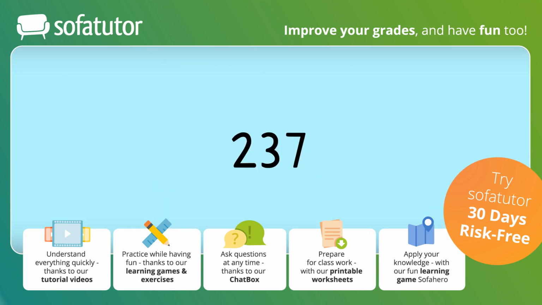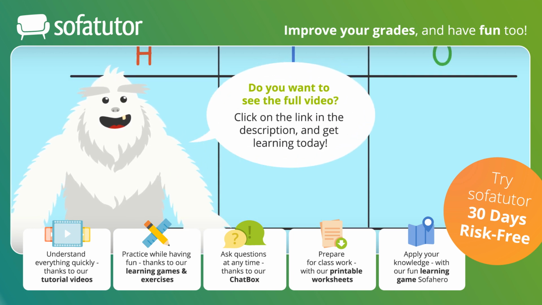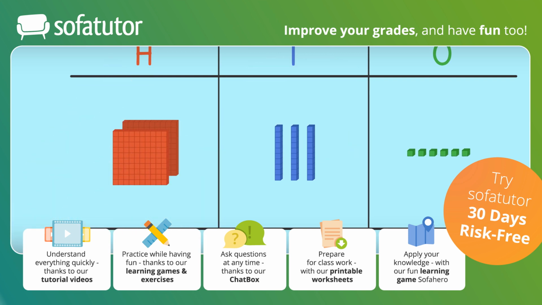Let's explore the number of pieces in Skylar and Henry's package. 237 pieces are in the box. First, count the hundreds blocks to identify the value of the number in the hundreds place. What is the value of the hundreds place? There are 2 hundreds blocks in the hundreds place, so it is 200.